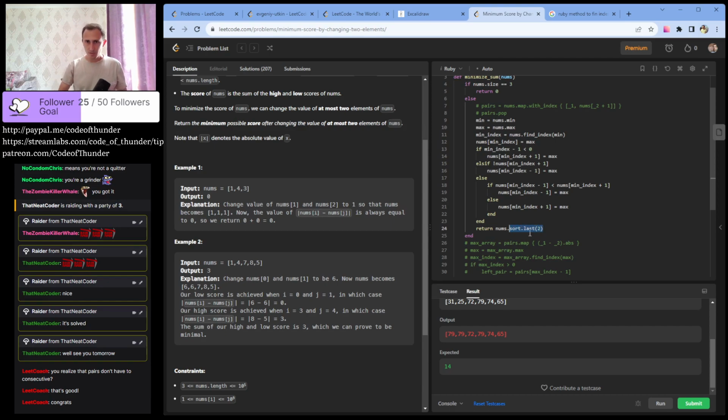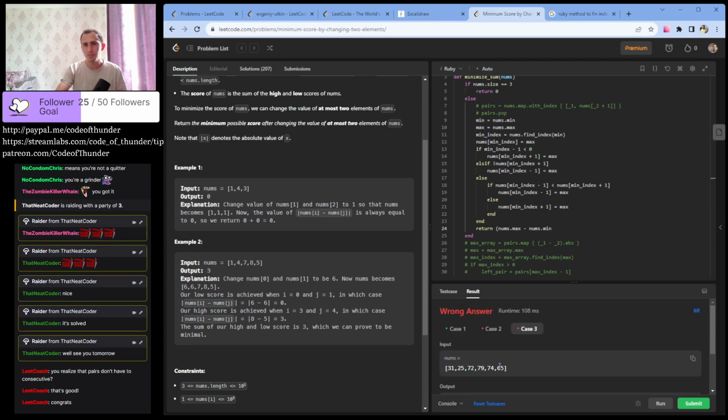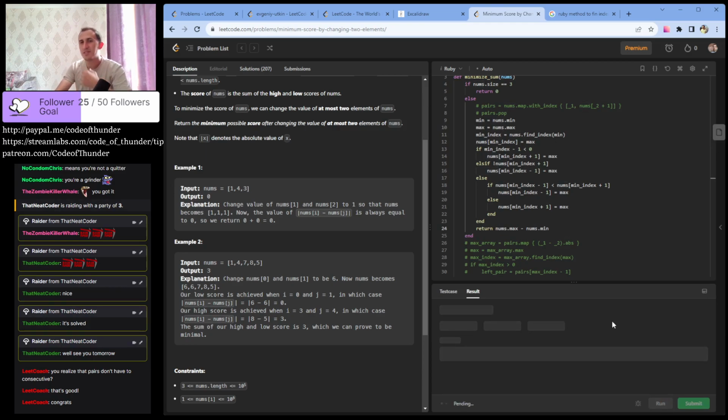So we want nums max minus nums min, or not. Maybe not like minimum, but it's minimum to the right of maximum. So it's not gonna work for every case, I guess. We do not need absolute, but we're gonna solve some.